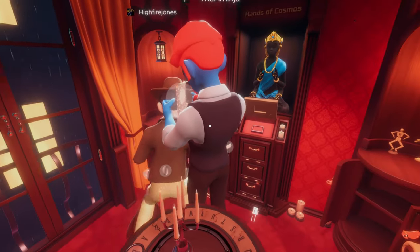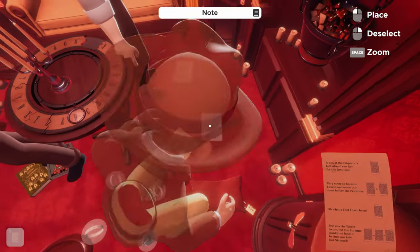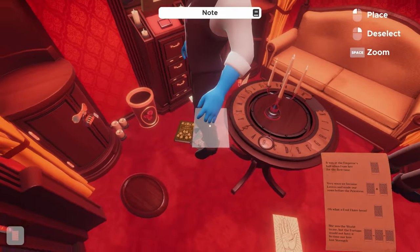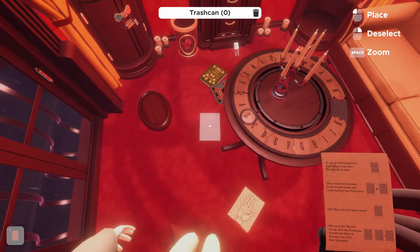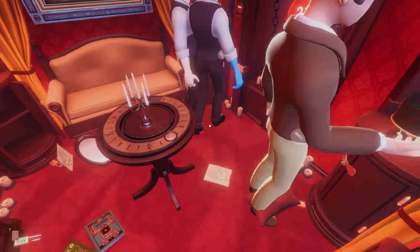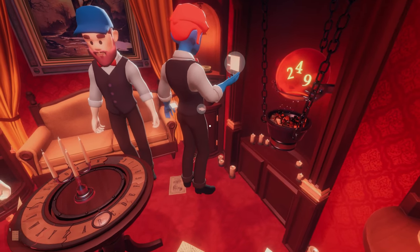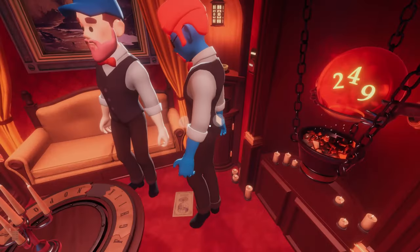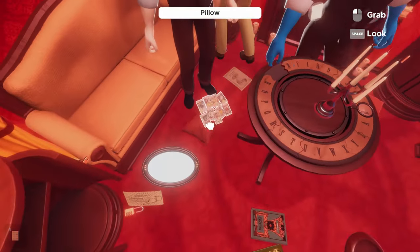I got this. Aaron, you said you already unlocked this thing, right? Yeah, that was already unlocked, so we don't have to worry about that. What am I doing over here, then? It was at the Emperor's Ball when I saw her for the first time. Give me the tarot cards, Aaron. Yeah, let the man recording get some footage. The first number's 5, I think. Okay, press the code. Give me a hint.